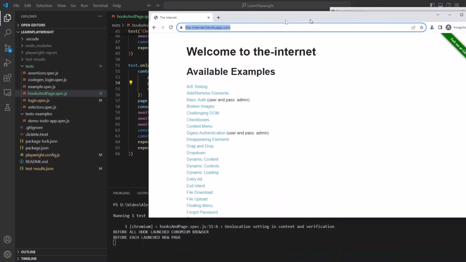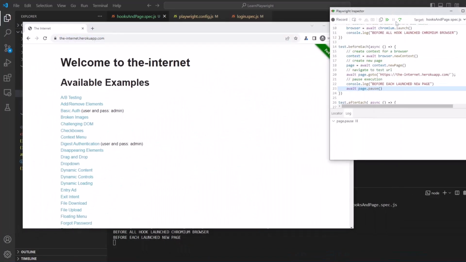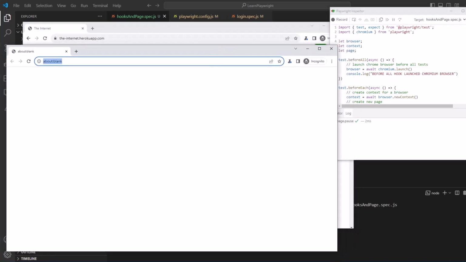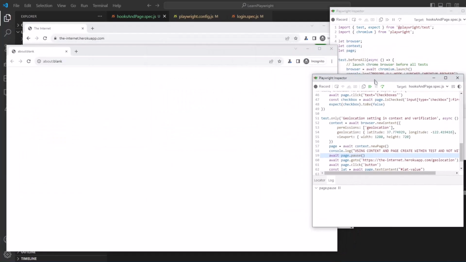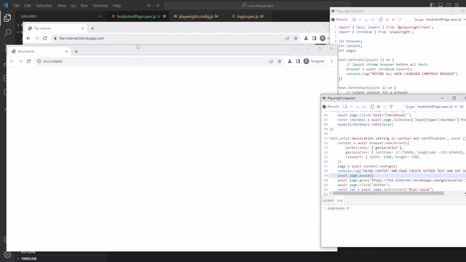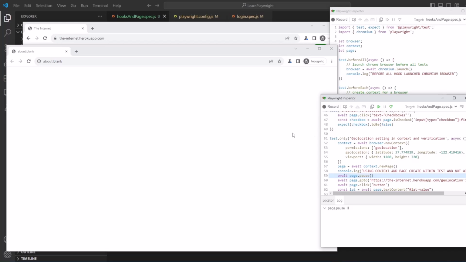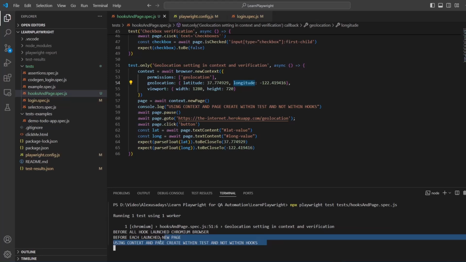Okay, so here we go. Here's our browser page. Set it up in before hooks. And look, I click next step, and all of a sudden I get another tab and another page running and another inspector. We're using the same browser, just a new tab, new context, new page, because we set up all the stuff in the test. You see, using context and page created within test and not within hooks.